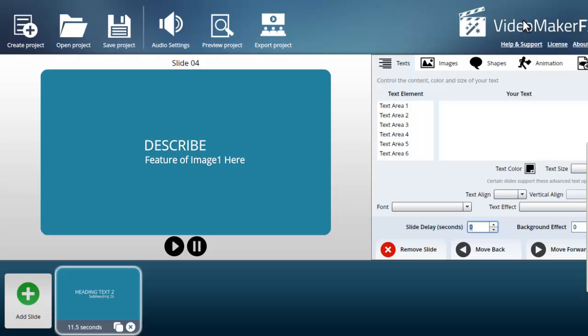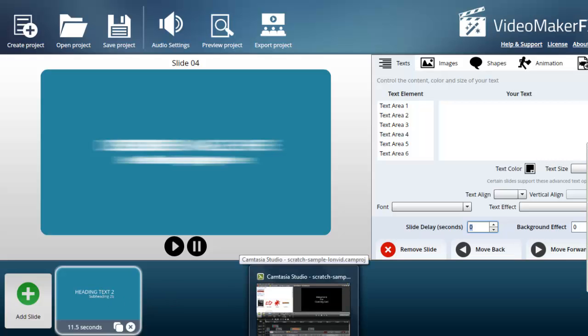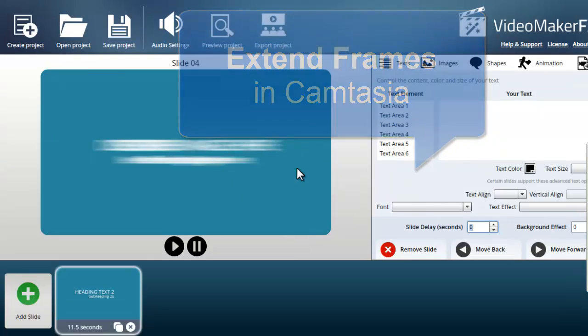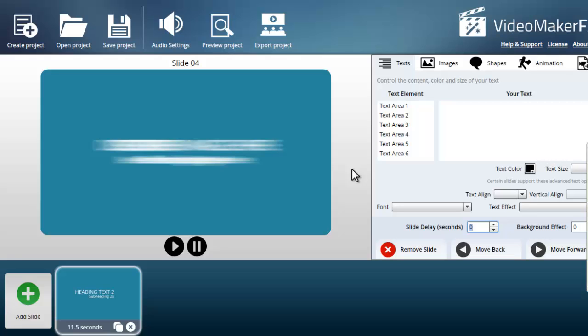So here's why I don't care about that. I'm not going to use this as my only video creation tool, because I think it's going to be a pain in the butt for people to try to do that because of things like timing. All I care about is the animation. So watch, it's going to animate and zoom out, and the next one's going to zoom in. If you know how to use Camtasia, let's say I kick this out as a video, I'll pull it into Camtasia, and then I'll extend frames or trim up any dead spots, and I can time it perfectly to my audio narration.